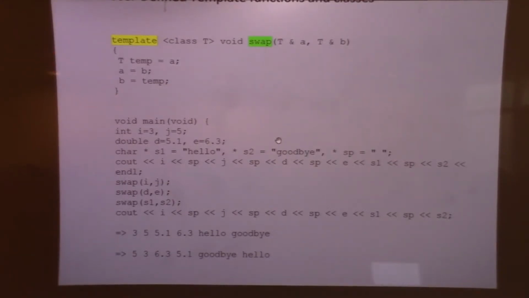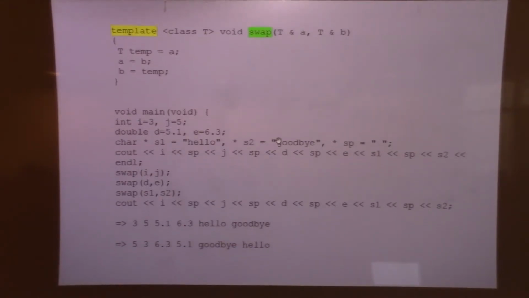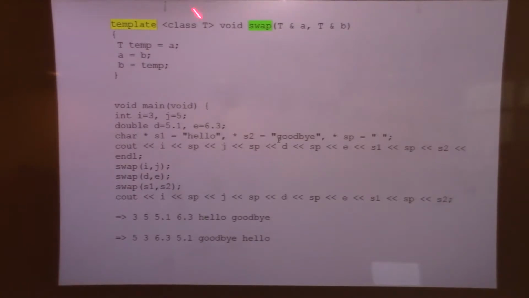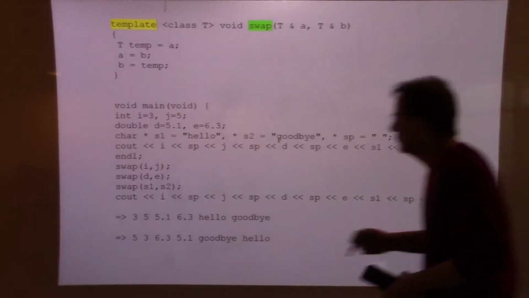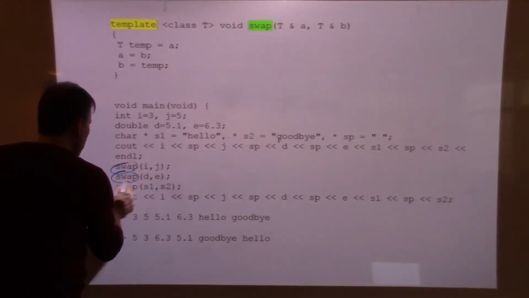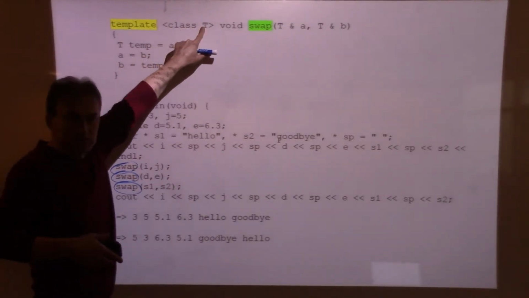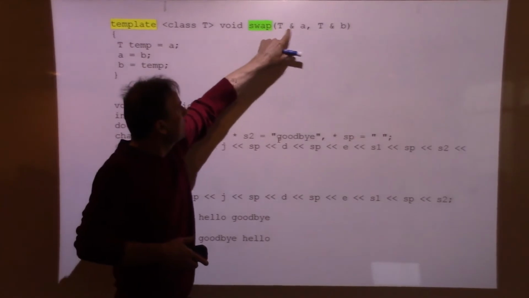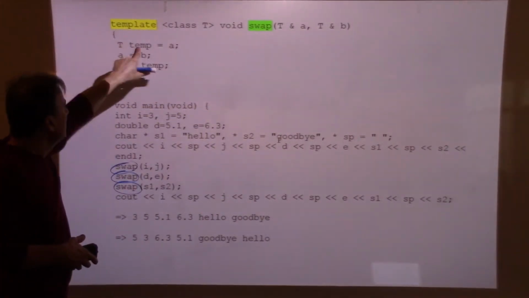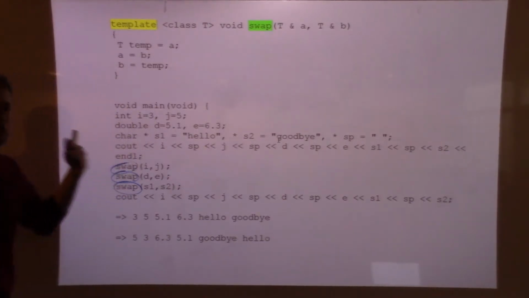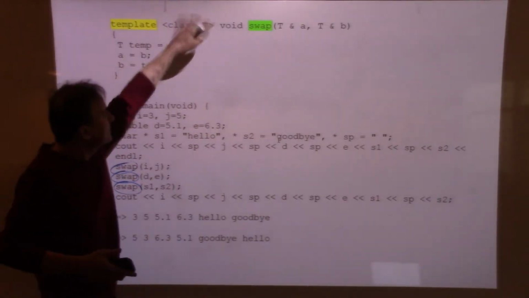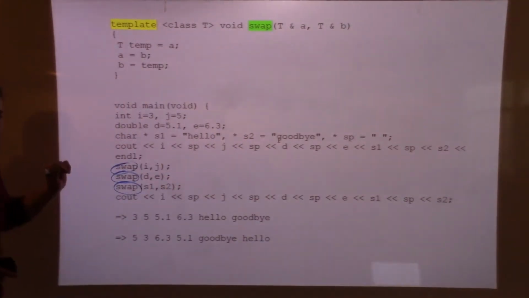But again, this is a template for a function. It's not a function. It doesn't get created into actual source code until the compiler sees a call to swap. And of course, a call to swap finds it here, finds it here, finds it here. So when the compiler first finds swap i, j, it says, what is i? Int. What is j? Int. So therefore, it uses int as the T value, and it creates void swap int reference A, int reference B. Int temp equals A, A equals B, B equals temp. So it generates a function where T goes away, replaced by int. And that's your code.